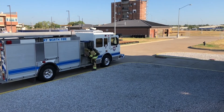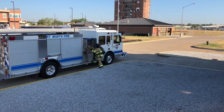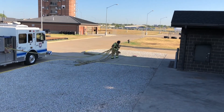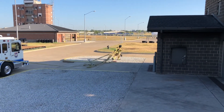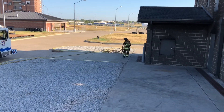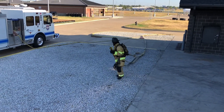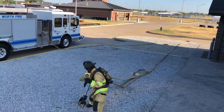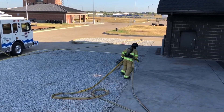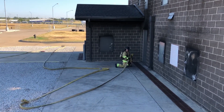With the single firefighter deployment, make sure you pull that first loop towards the hinge side of the door whenever possible. Pull it all the way out until it comes out of your hand, making sure you've gotten all the hose out of the hose bed. Then once you zigzag back the other way, that'll allow you to come back in from the open side of the door, which allows you to control the line a little better and to control the door. Grab that last coupling closest to the nozzle and bring it up to the door — that ensures you have 50 feet right there at the door ready to go in.